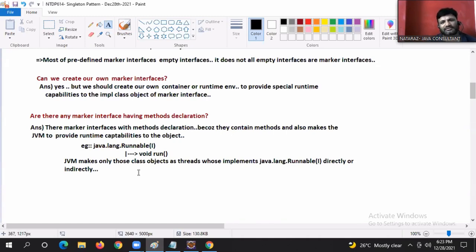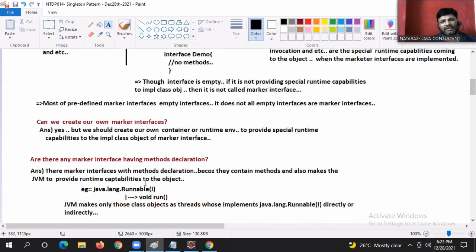Are you understanding my point? Acha, if it is a marker interface, it cannot be a functional interface? Who said that? One interface cannot behave as both a functional and a marker interface?